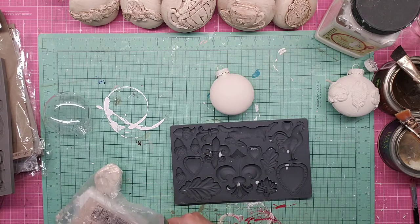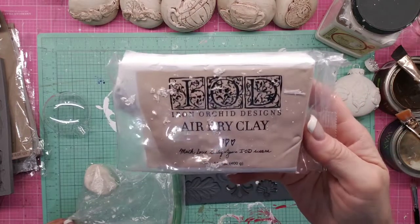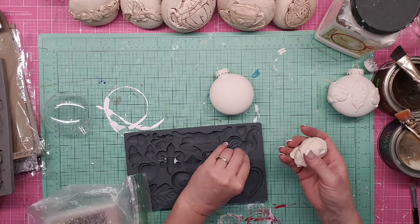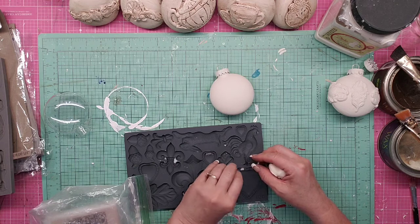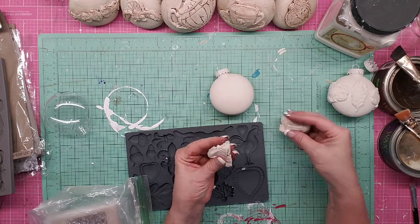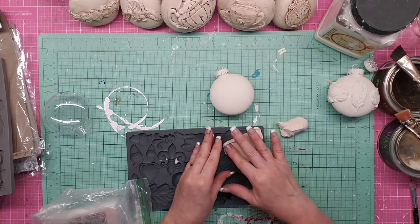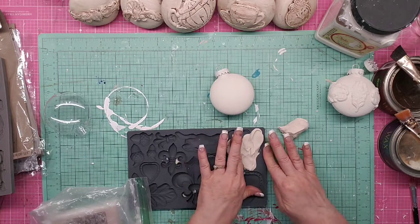I also get my air dry clay from Jamie Ray Vintage. It's made by IOD and I have a little ball of it left over. We're going to do this rooster. You might see some white stuff in there — that's resin, because I do a lot of these in resin. But we're using air dry clay because we want it to conform to the rounded surface; it's easier with clay than with resin, although I prefer resin for furniture pieces.